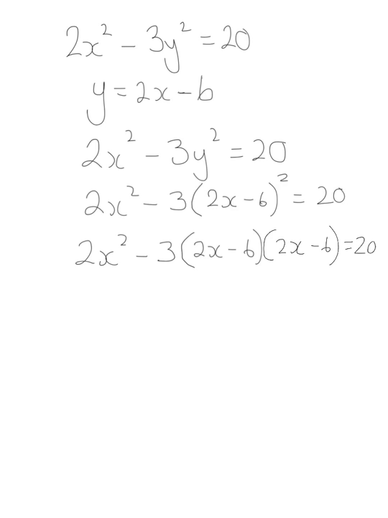So what we have now is a set of brackets that need to be expanded. And we do that carefully by first of all leaving the 3, using FOIL on these 2 brackets, and then multiplying out. So we've got 2x squared, we've got minus 3, we're now multiplying out our brackets using FOIL. So we've got 2x times 2x, and that gives us 4x squared. We've then got our inside and our outside terms, so that's minus 12x minus 12x, so overall minus 24x. And finally, minus 6 times minus 6 is positive 36. And that is all equal to 20.